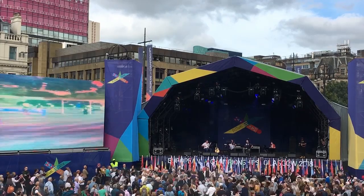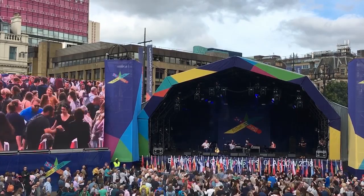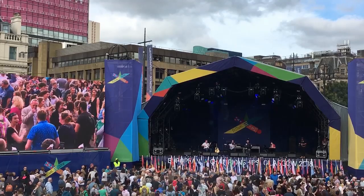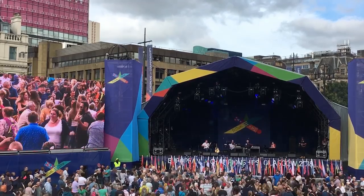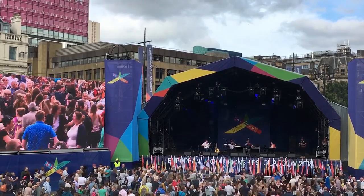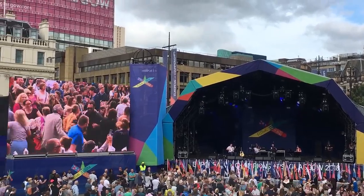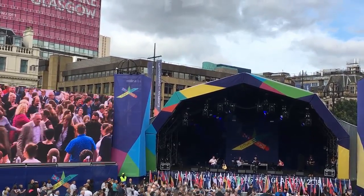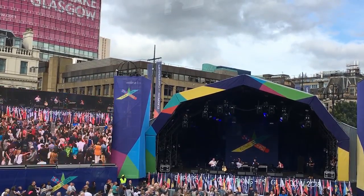And 1, 2, 3, 4, 5, 6, 7, 8, and back. Person in the middle, turn to the right and set. And turn. Same on your left. And figure of 8. Advance and retreat. This time move on.